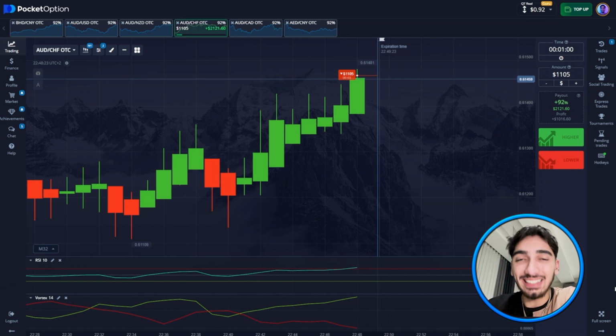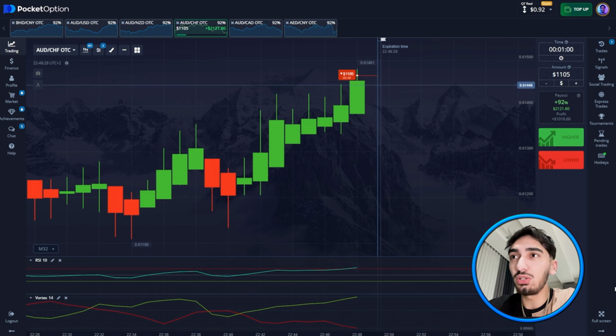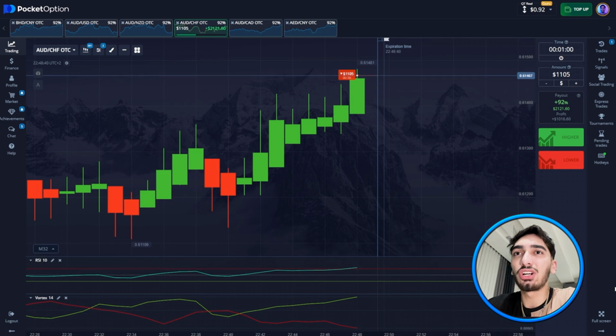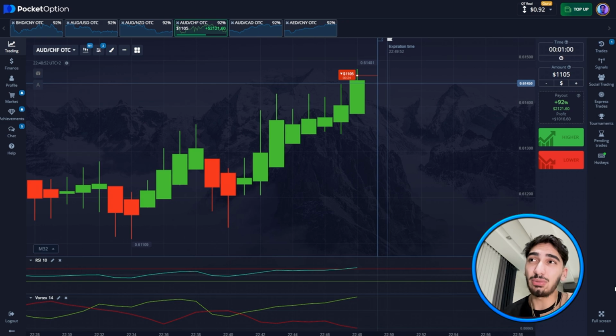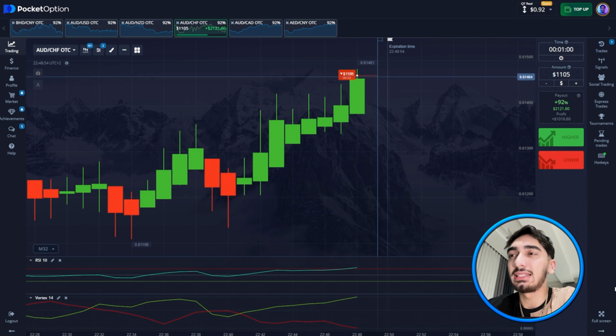The idea and the logic of this bet is absolutely the same as the previous one. We are in the overbought zone, and we are not really having a resistance level or a support level right now. If you take a look at the screen, we are not really having any of it. We are kind of in a sideways, but the sideways is in the overbought zone, and this is the main reason why I truly believe that we should be going for short. This is the main reason why I truly believe that we're going to be winning this bet.